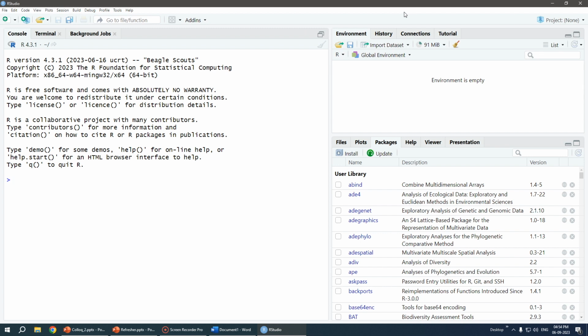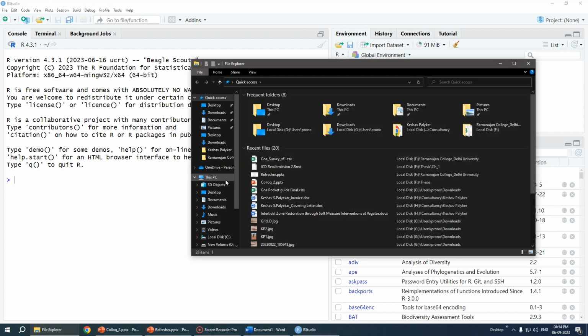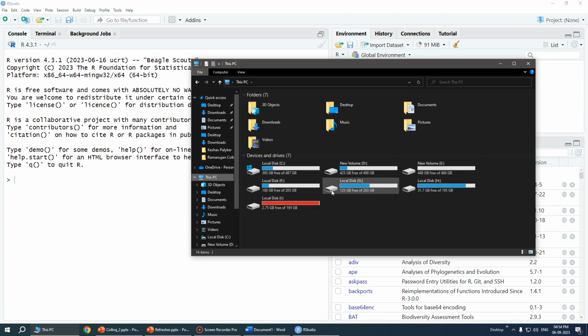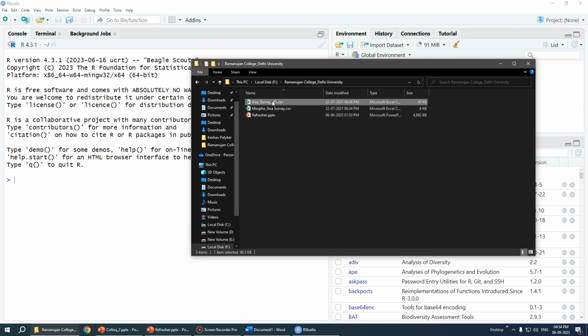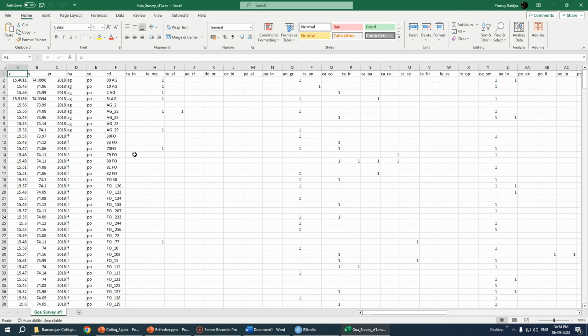Now, before I begin with R, what is important is to give you all a background about what the data looks like. So if I show you how the data looks like, the data that I will be using for this presentation here. I have this data set in Excel, which is basically a part of my PhD thesis where I have several rows and columns here.